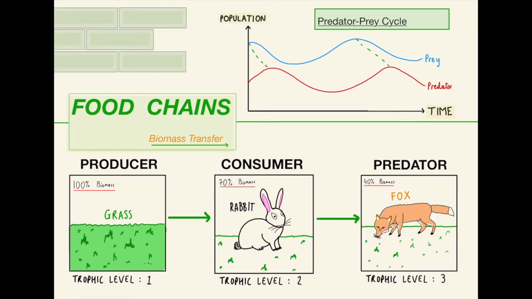Up in the top right, we have a predator-prey cycle graph. This shows the population of predators and prey and how they differ from each other throughout time. First, the prey population will be high. The predators then eat those prey, so the prey population dips. As the prey population dips, eventually the predators are going to run out of food, and the predator population — with a bit of a time lag — will dip as well. Because the predator population has dipped, the prey will then spike again, and so the predators will spike as well. As long as the rest of the environment stays stable, this cycle will just continue.